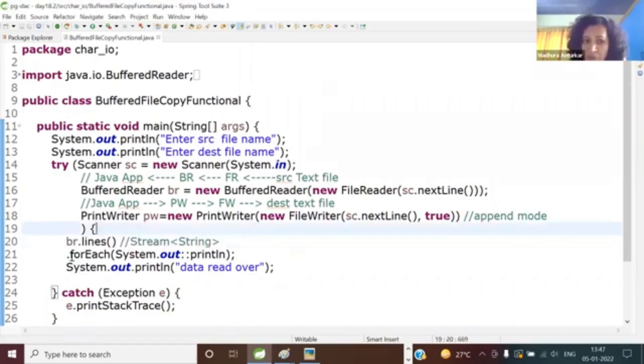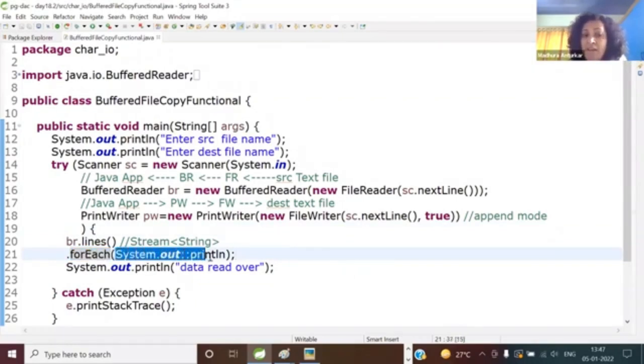Now tell me, what is it doing as a terminal operation? Each line by line data, where it was writing earlier on the console standard output, or was it written in a file? This code is writing the data where? On the console. So what was console device represented by? System.out. So now the method is also the same, println, but anyone wants to tell me what should be the invoker object? Where should I write it?